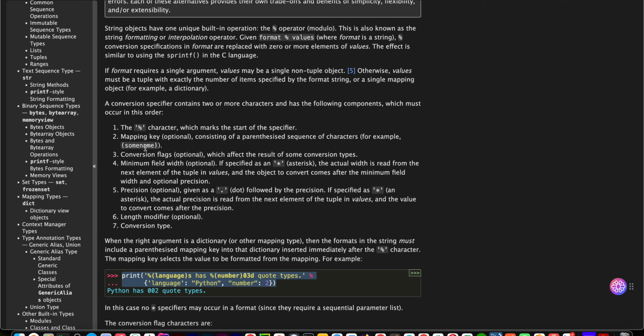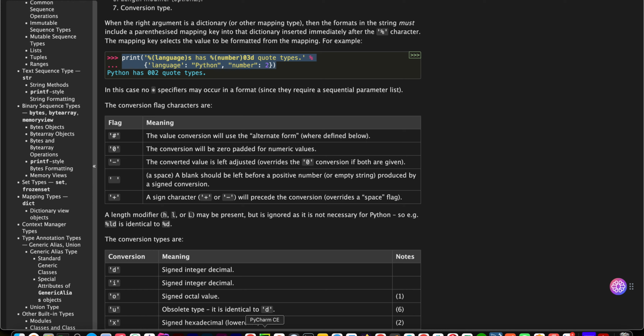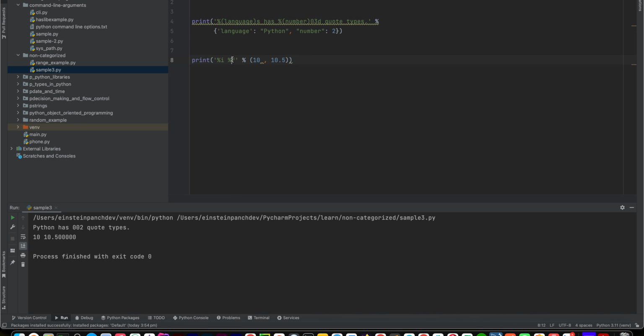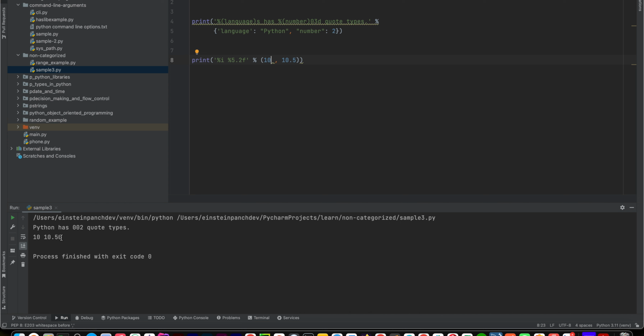Percent, then conversion flags, then minimum field width. So the minimum field width is 5.2, and this way it will print 10.50 only, or maybe let's put it as 8. For a string, put it this way, apple.